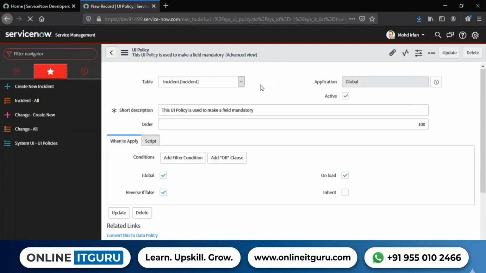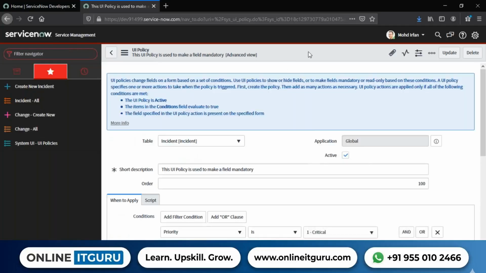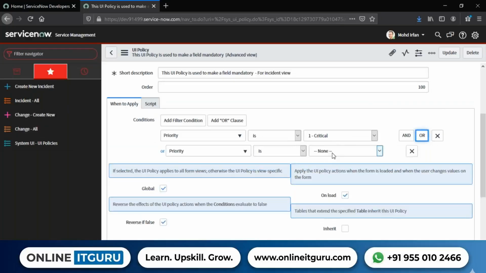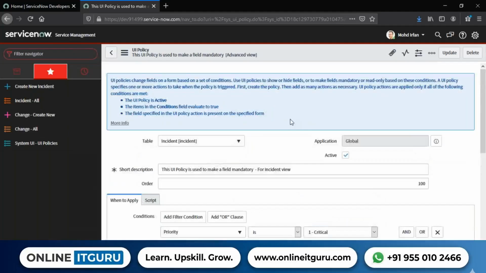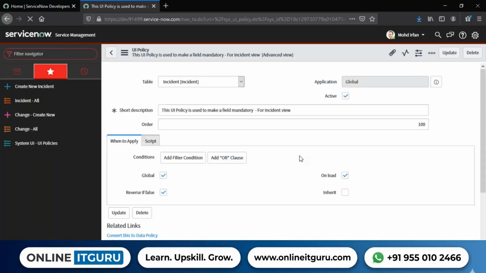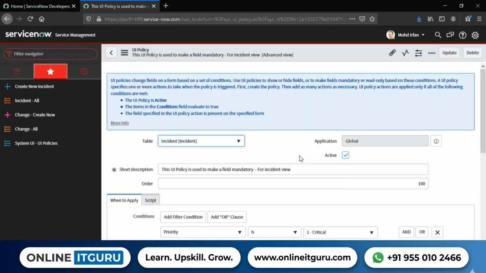This is the general plan, but once you save it, you can see the options Insert and Insert and Stay. Now all of the changes have been done, but I need to make only minor changes in this specific record. I want to change the short description for the incident view and create another record with it, changing some configuration, one or two. In that kind of scenario, I can say Insert, so the record will be inserted and I will go back to the list of records. But if I click on Insert and Stay, this record will be created and I will be on the same page so that I can create more records from it.